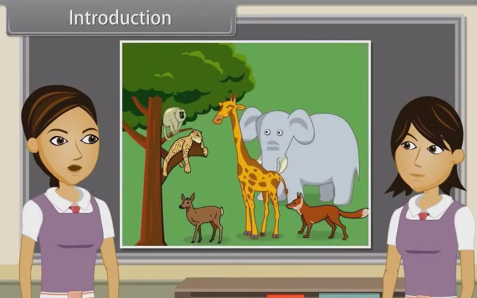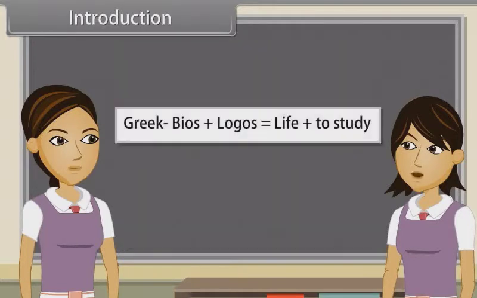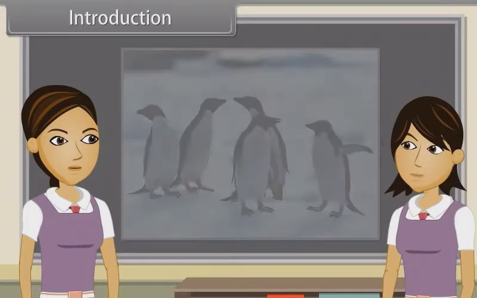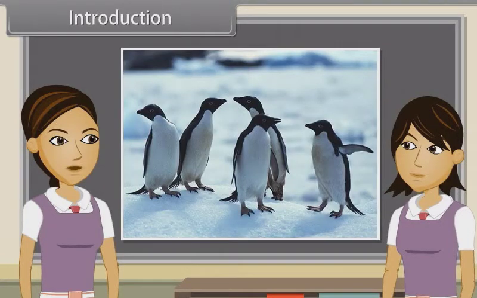We know that the branch of science which deals with the study of living organisms is called biology, or the study of life. Yes, the word biology has been taken from Greek words bios, equal to life, plus logos, equal to study. Things which depict growth, reproduction, ability to sense environment, and mount a suitable response are called living things.